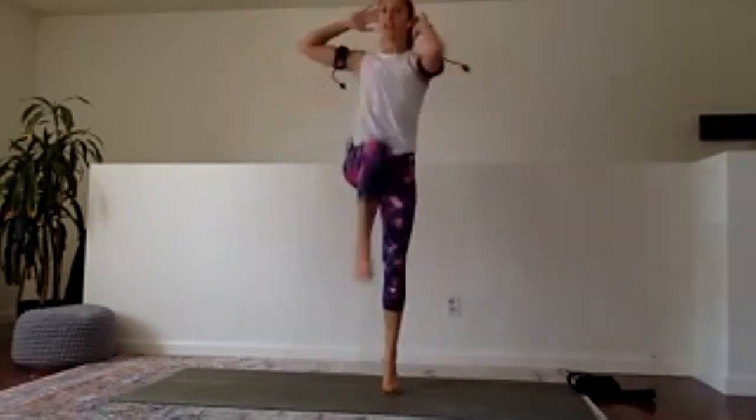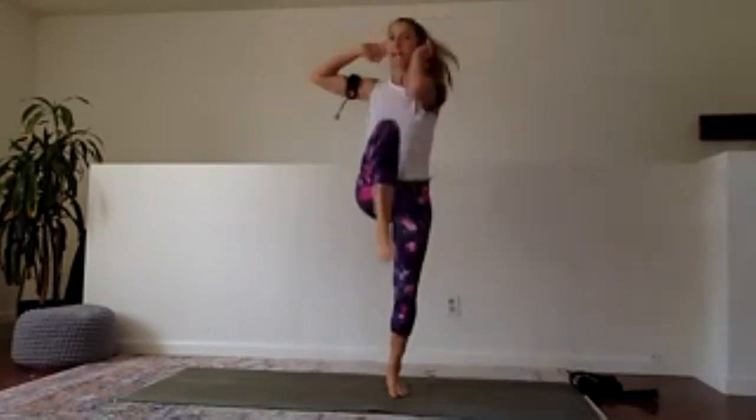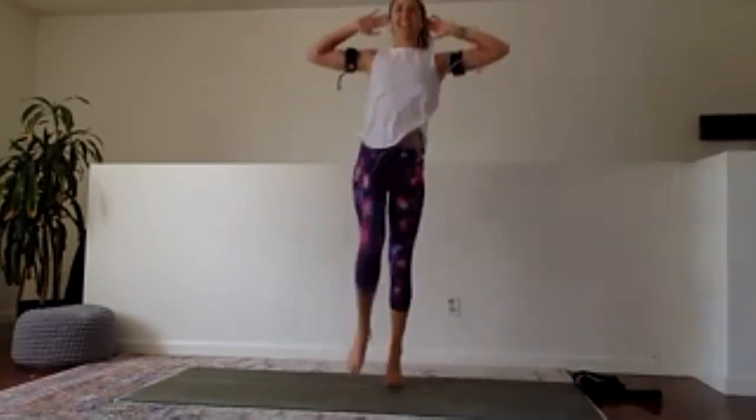Tap, kick, tap, kick. Woo, get some spring in that step. This is the last thing we're doing with our armband. So let's make it count. Last workout of the week. Here we go. Tap, kick, tap, kick. Yes, half done.